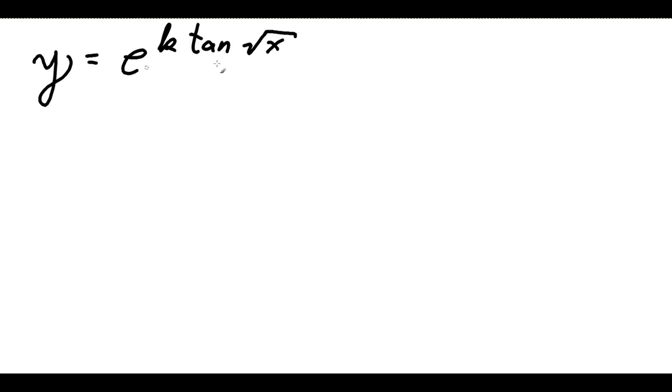So we have y is equal to a function. Let's let u be whatever function is inside of y. If we stand back and squint and look at this from a distance, this is an exponential function. It's e to a power. So we'll let u equal that power itself, k times the tangent of the square root of x. All right. Now we see this itself is not a single simple function.